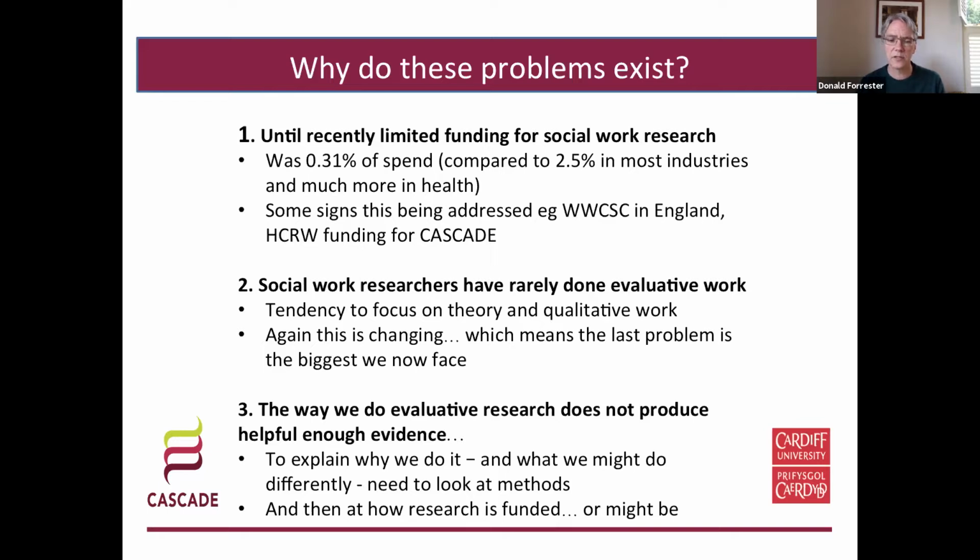A second issue is that social work researchers have rarely done evaluative work. We've tended to be more interested in understanding, theorising, qualitative work, which is important, but with very little focus on what makes a difference, what works, even though when researchers are social workers, that is the number one thing they want. But again, I think that's beginning to change. I think we're now beginning to get, partly because of the funding, more people interested in evaluative work within social work. But I think the crucial thing, the focus of this talk, is that the way we do evaluative research has not produced enough helpful evidence.